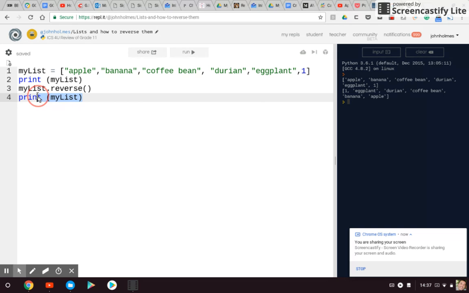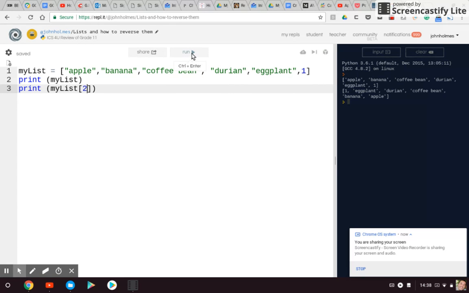And I think our question is referring to that. So let's look at how we actually print the data out in reverse fashion without actually reversing the list. There are 2 ways. I'm going to show you the way that gives us a little more insight into lists. Recognize that my list has individual items contained in an index. Apple's located in position 0, banana is in position 1, coffee bean is position 2. If I want, I could print out the item in position 2 by printing my list 2, and that should now print out coffee bean.